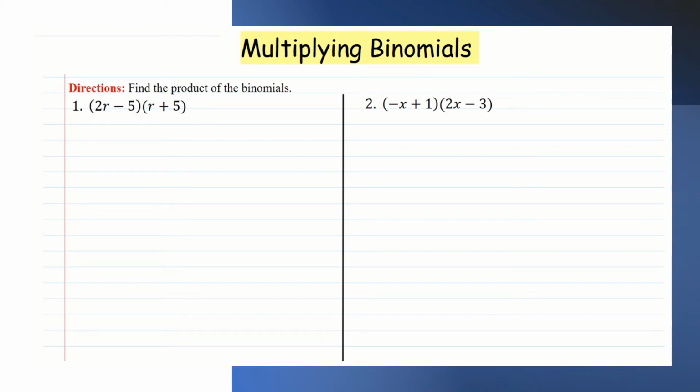In this video, we're going to cover how to multiply binomials. So we're going to get started with remembering what binomials are. Binomial comes from the prefix bi, which means two. So a binomial is a polynomial that has two terms. All the polynomials that we're going to be multiplying will have two terms, as you see in the two examples that we have here. The inside of each of the parentheses is a binomial since it has two terms.